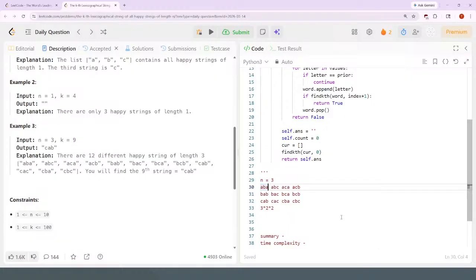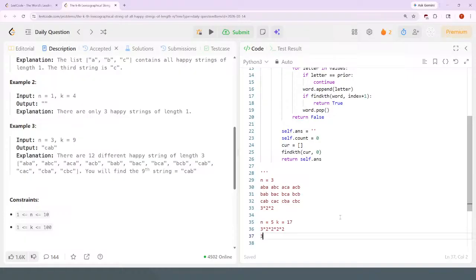So let's say arbitrarily n equals 5, and I'll say k equals 17. So that'd be 3 times 2 times 2 times 2 times 2. First letter has 3 options. Every other letter after that, which is 4 letters, there's 2 options.